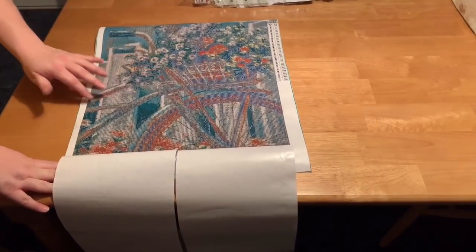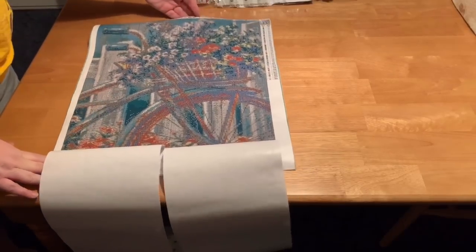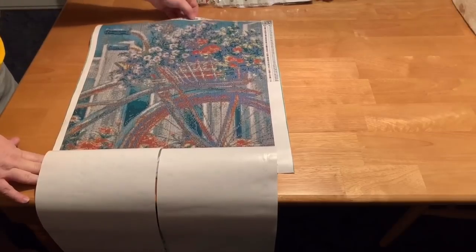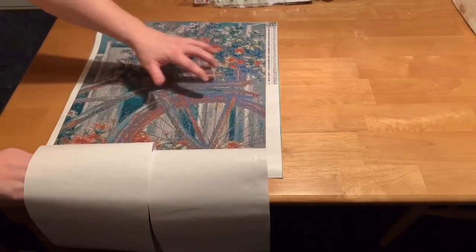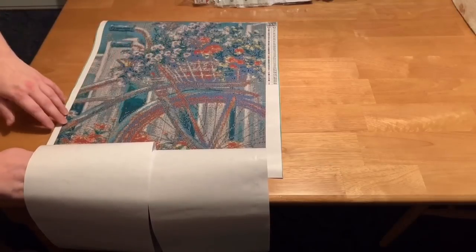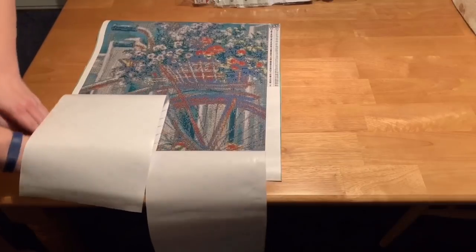These are not raised, so I don't think it's going to be a problem with the glue. I don't know quite how to describe them, but I've seen many videos where it looks like rivers, but they're not raised. So I think it'll be okay.